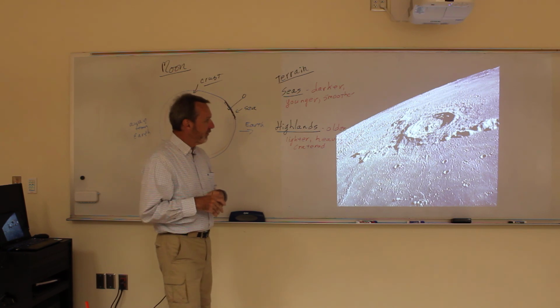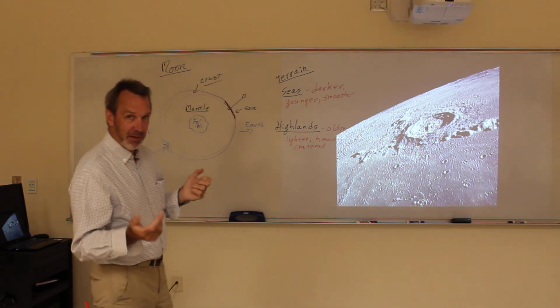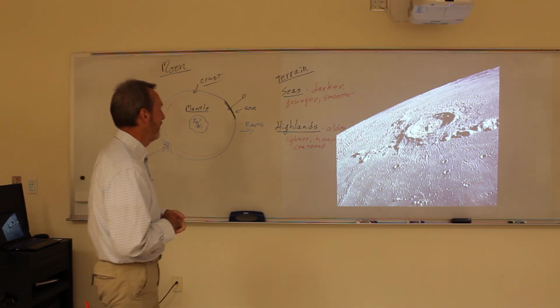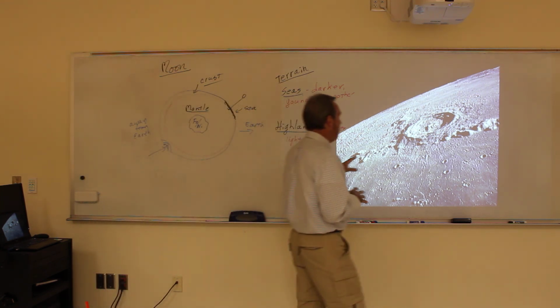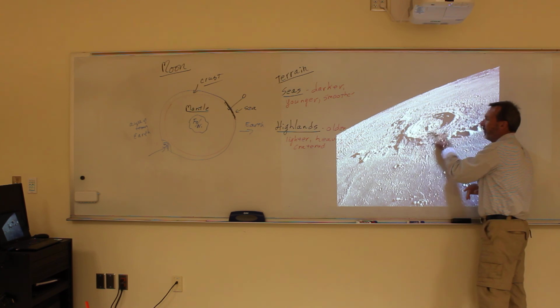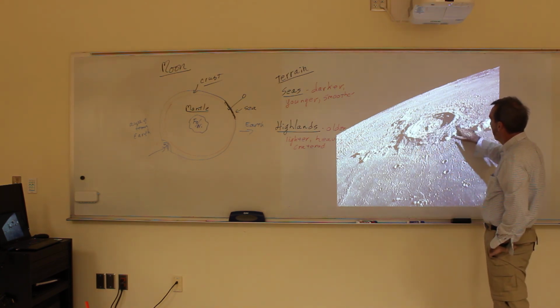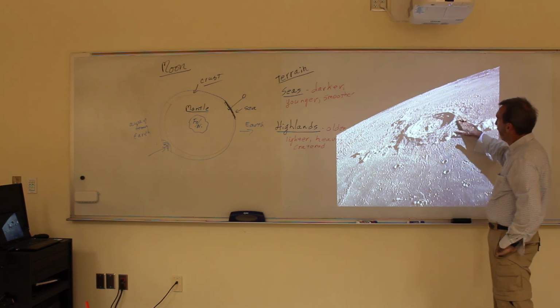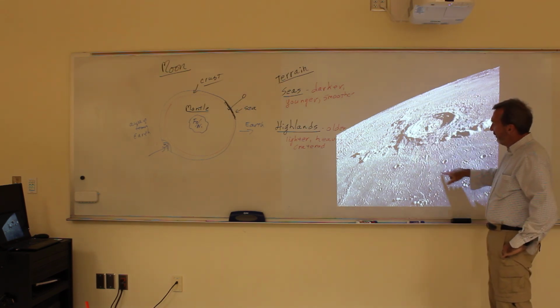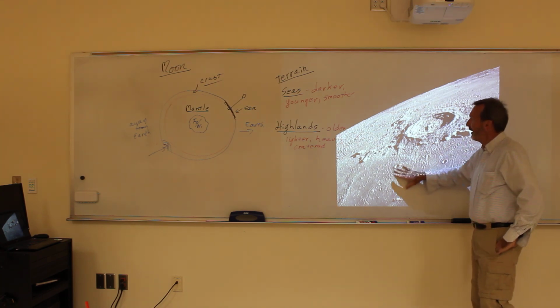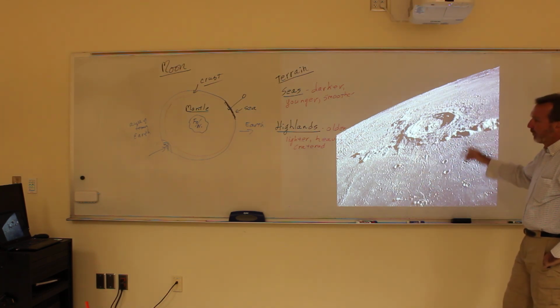All right, and when we look at craters, this is crater Copernicus, named after the astronomer. There's also crater Tycho. Those are some of the more famous craters on there. This one, right here, you can see, it's very large. It's about 100 miles across, so it's a very big crater. You can see the central peak. You see it's fairly old because the edges are kind of soft. These secondary craters are younger, right here. But this is typical of what the terrain is, and that's why they were orbiting it.